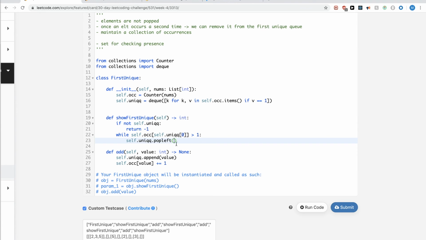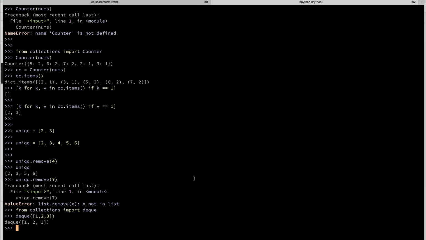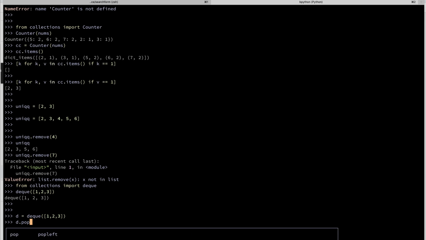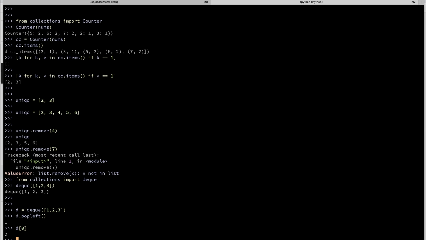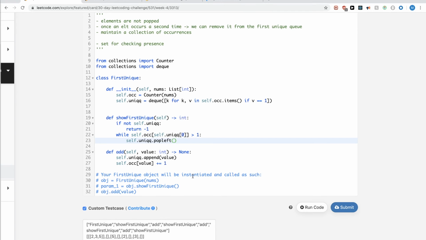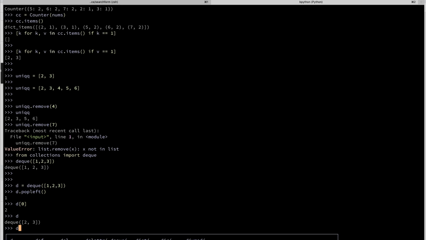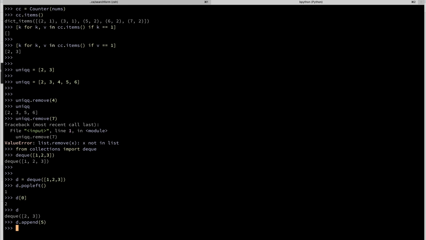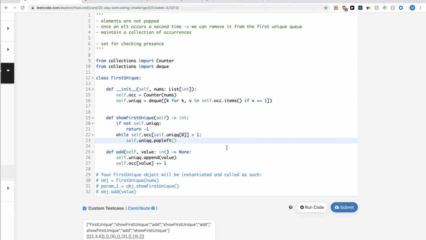So let me just confirm that this is what is happening. So if this is d, then popleft we should return 1, right? It does. And now d[0] is, because we already popped, yep, cool. And then if we append, it should append to the end. So if I do append 5, it appended to the end, good.